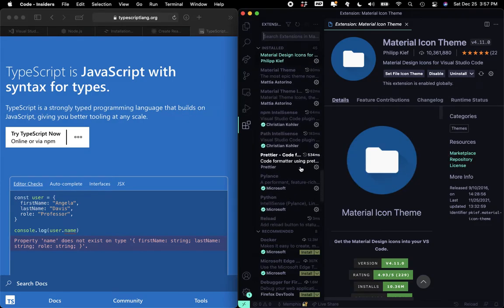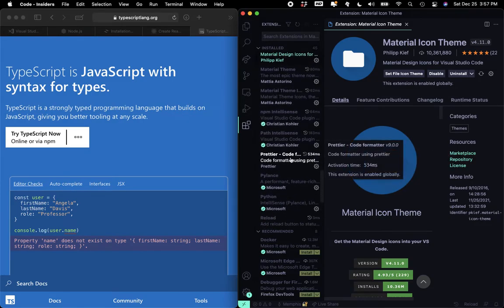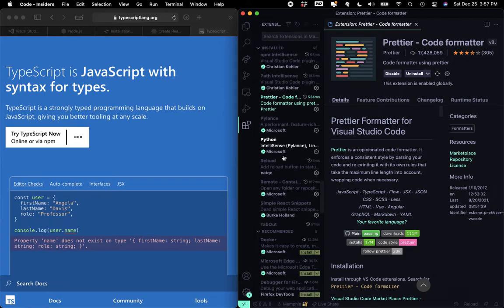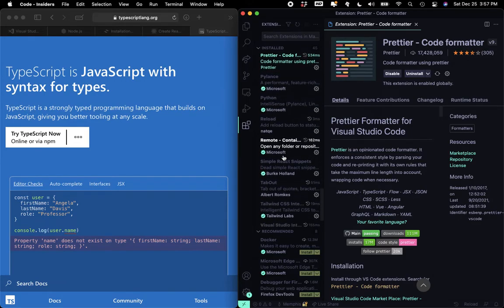And then Prettier is a must-have for sure because it formats everything for you. So you hit save and then bam, it makes it look nice for you. So there are less things you have to do and worry about.